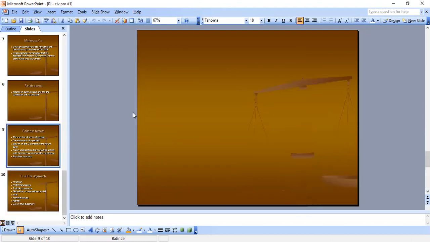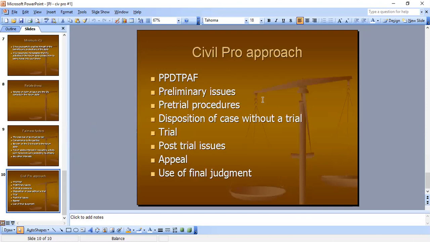Okay, so that's that. Civil procedure, we have the approach. Actually, I'll do the approach in a second. I was going to go ahead and give you guys my approach too. Let's stop sharing here. I have my civil procedure approach that I usually write up for you guys really quickly. Let's see if I can get this done here. Civil procedure.